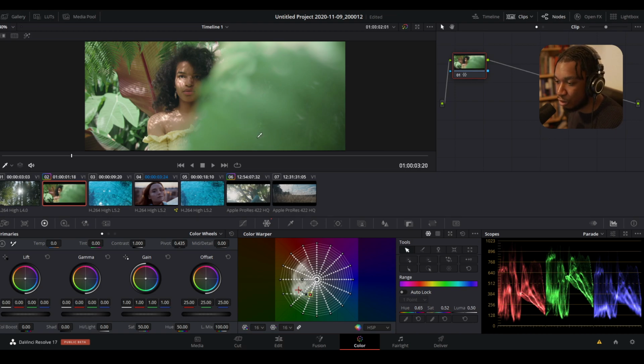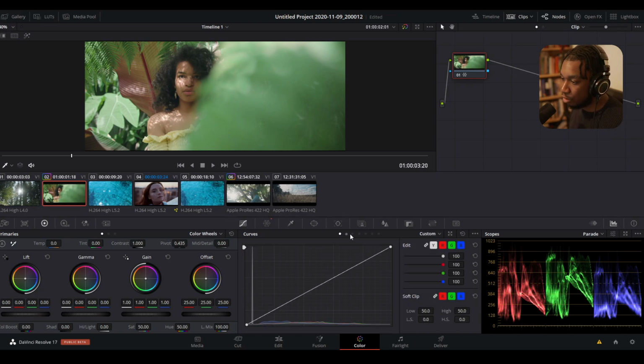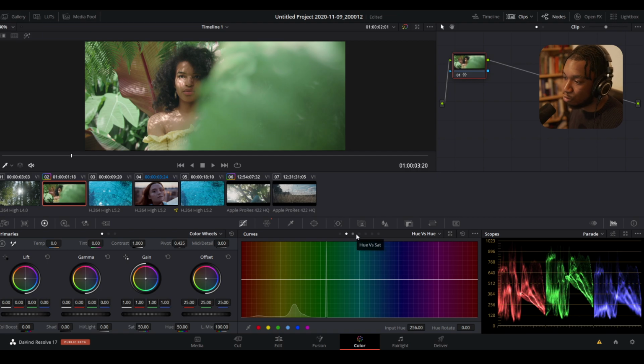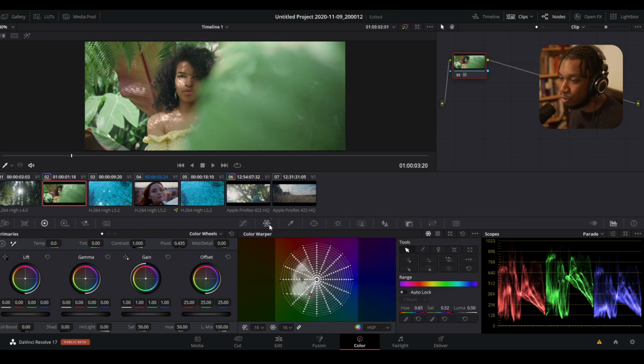Now, you've always been able to do this before in the past by going to the curves. You can adjust, you know, hue versus hue, hue versus saturation. But being able to do them both at once is very, very powerful. And the reason why it's powerful is because most colorists normally have a color wheel and they can adjust some of these parameters at the same time. But now, those with a mouse can do the exact same thing, and it's extremely powerful. Not only this, but there's actually controls to isolate specific areas and add more saturation.